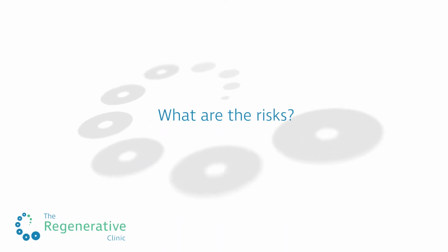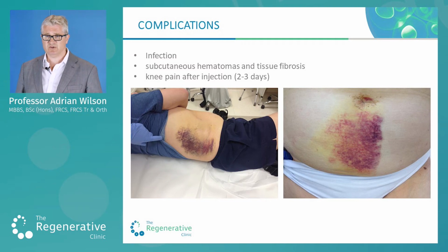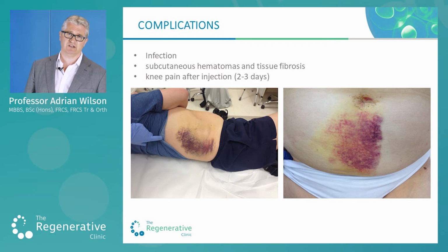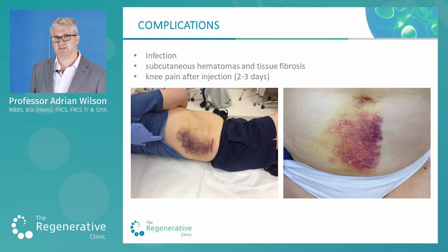consented. The main potential risks for this procedure are infection, but to date there's not been a single case of reported infection. And we think that's because Lipogems has a pro-antibiotic action. But it is a risk that we need to mention. And then there's a risk of bruising. And with the infiltration of the tumescent solution of that saline and adrenaline, sometimes we can get some bruising as a result of this or as a result of taking away the fat, but it happens to 1 in 80 and it's totally self-limiting. So this is a very low risk procedure.